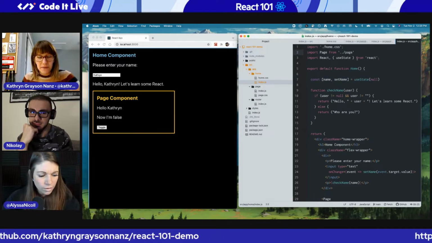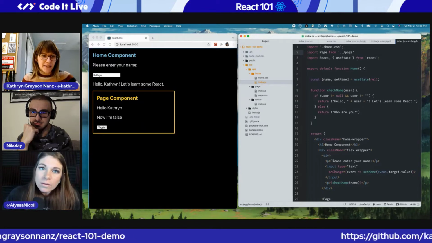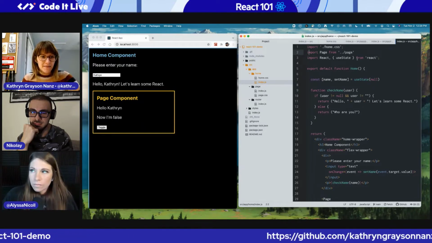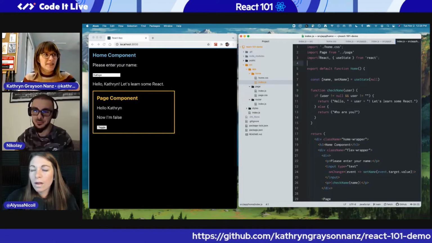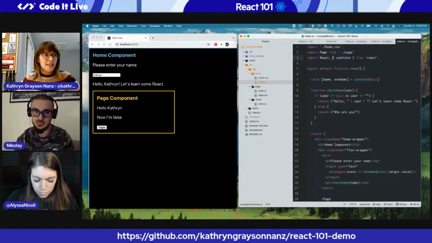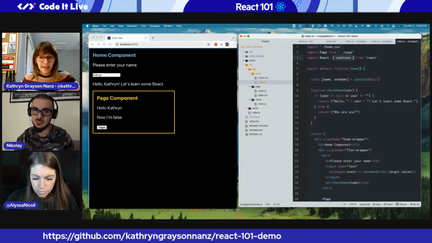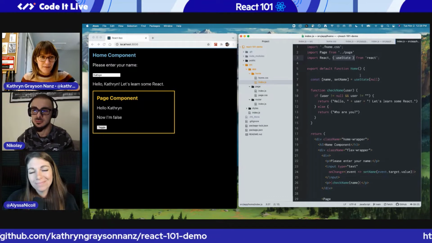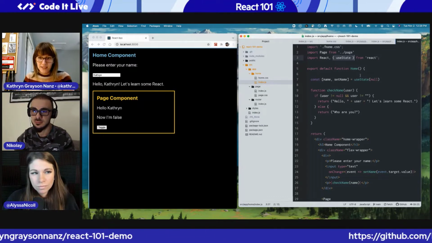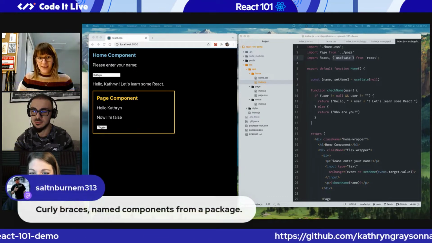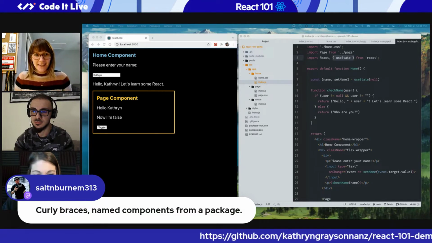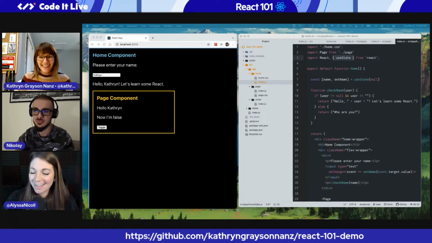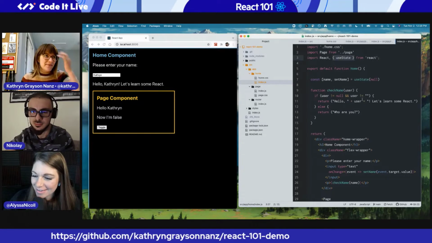Remember yesterday when we were talking about named versus default exports? That's what the brackets are doing. In this case, React is a default export and useState is a named export. So when we import them, we have to call them differently. Named components from a package. Spot on. So that's the difference there.